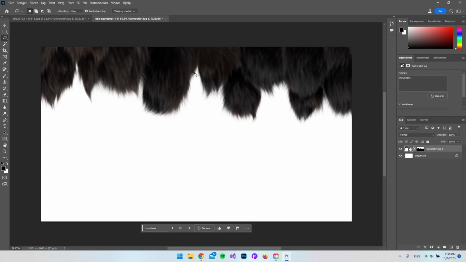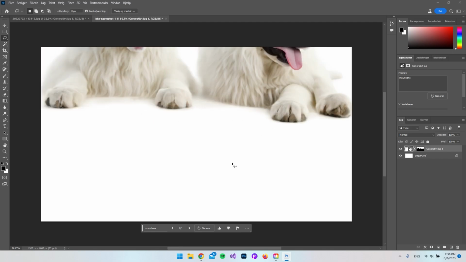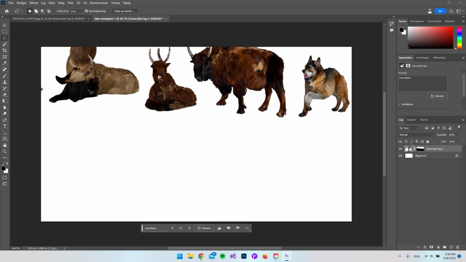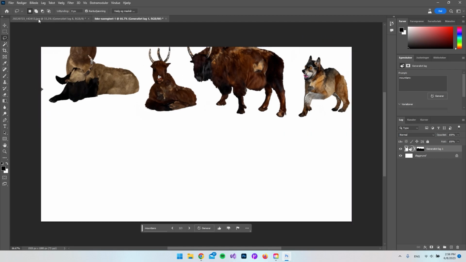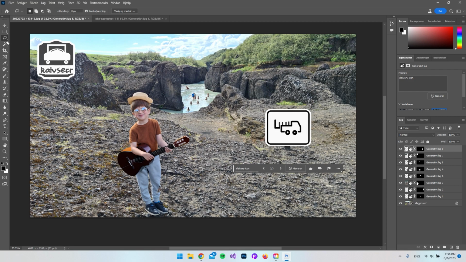As you can see, this is just some fur or something that is going down. And again, I have the dogs here. And then you have some weird looking animals. So if you really want to have it accurate, you need to go and use the square instead of the lasso tool. But if you already have an image like this, then the lasso tool might be the best option because the AI already has a lot of context to go from.